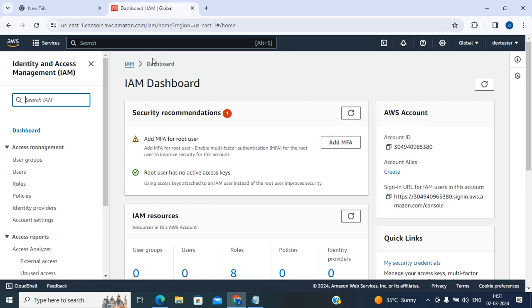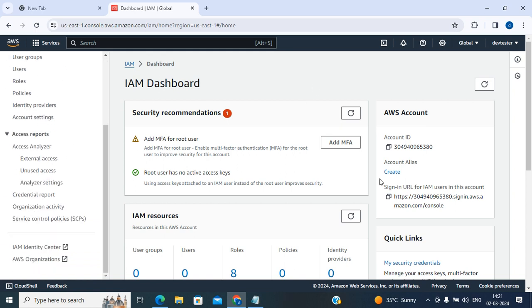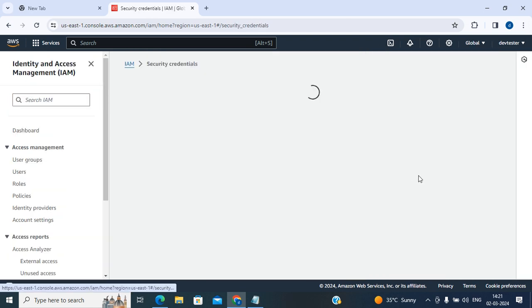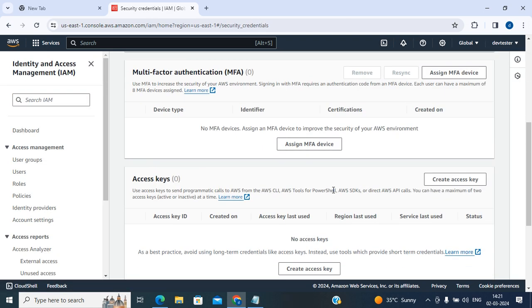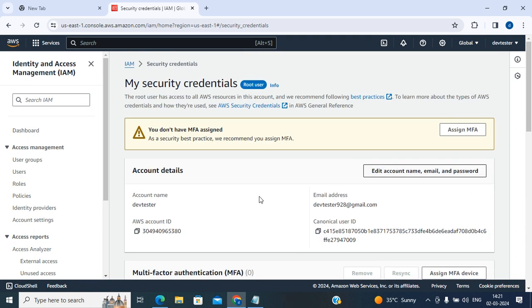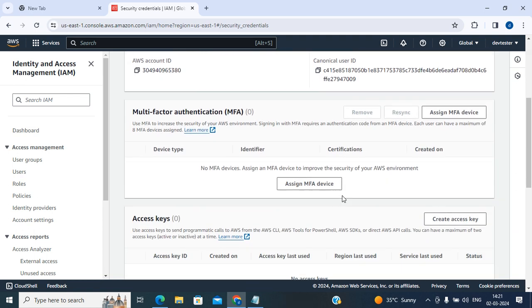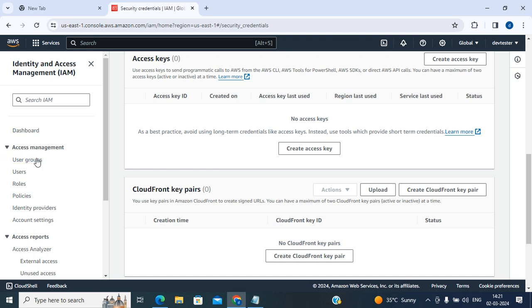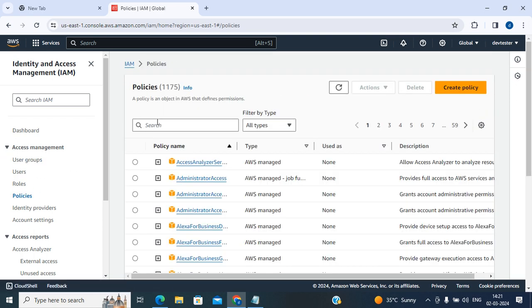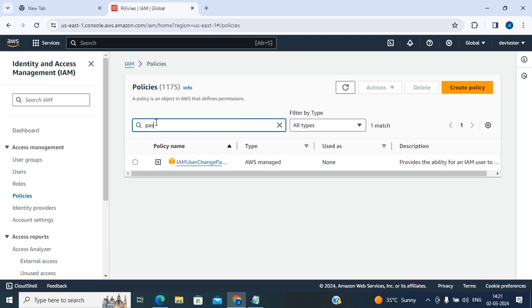Here it is not visible. So I am just checking my security credentials. Multi-factor authentication is enabled. I am changing the password.